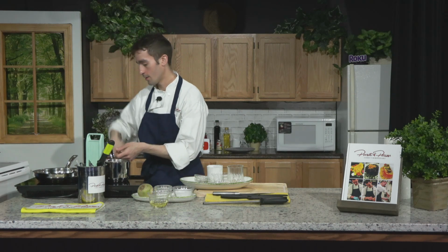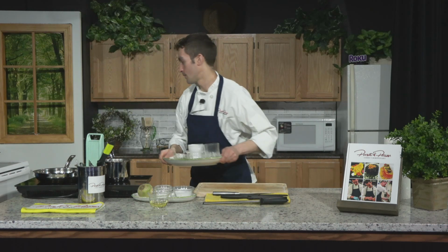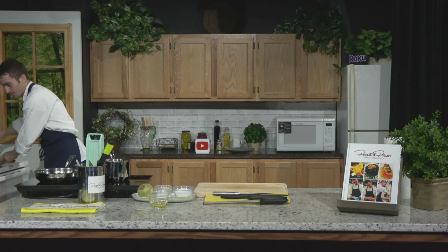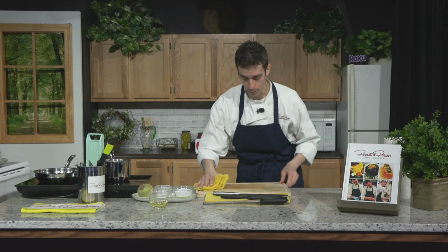For our crispy bass. Clean up our workstation so that we're nice and tidy, ready to move on. Let's go ahead with our watermelon radish. First, we'll clean off our board.